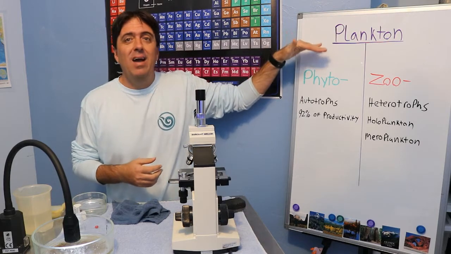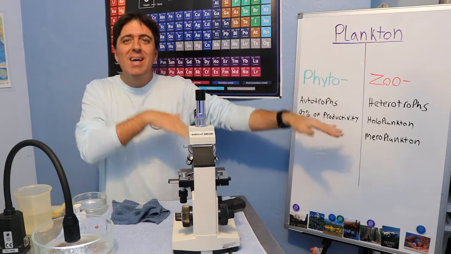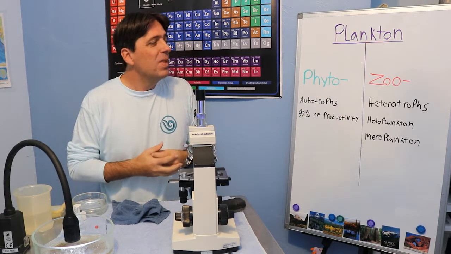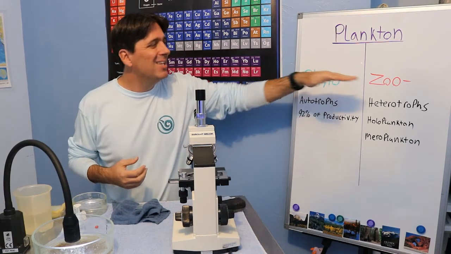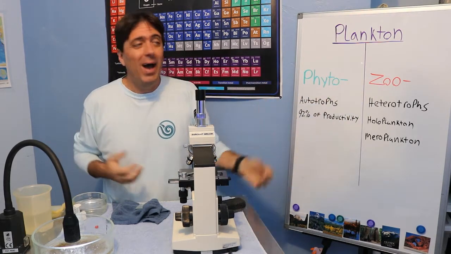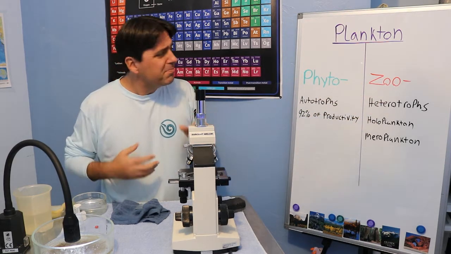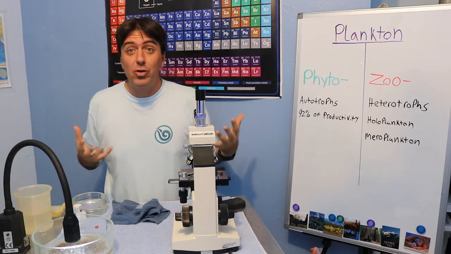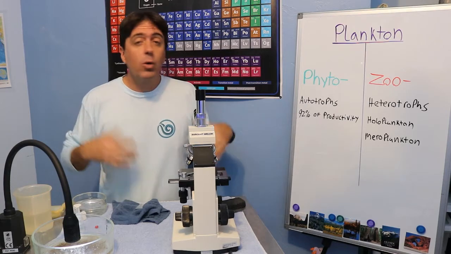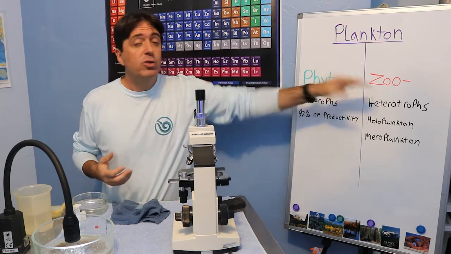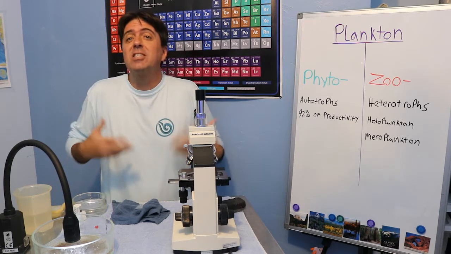So plankton, as we know, are drifters. They essentially go with the flow in the ocean, right? Now there's 2 major types of plankton that we can look at: phytoplankton and zooplankton, often referred to as plant-like plankton and animal-like plankton, right? Now phytoplankton are autotrophs, which means they make their own food, which is really important, right? They go through photosynthesis. Now zooplankton, on the other hand, are heterotrophs, which means they have to consume other things.